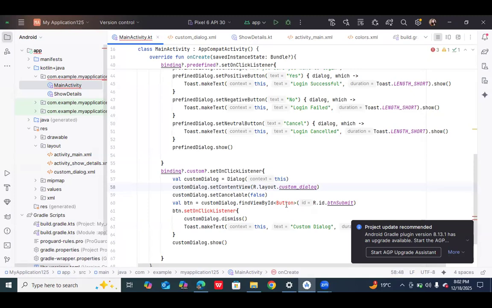So there in line number 60, you can remove the button. Even those brackets you can remove. Then here btn dot set on click listener. There is a spelling mistake, I think. On click listener, just copy paste that from the top side.